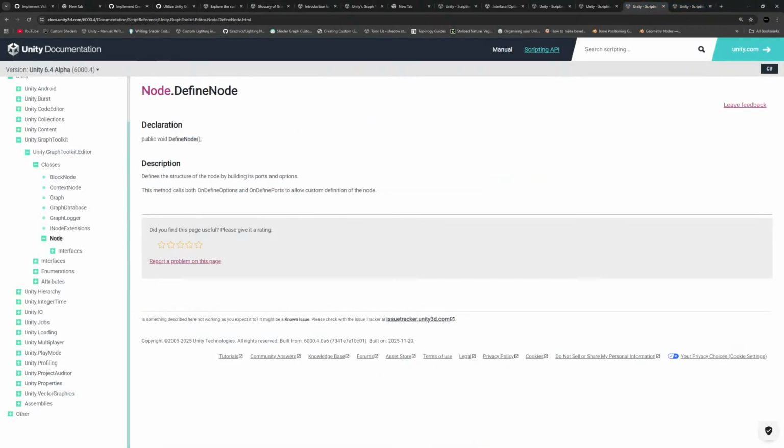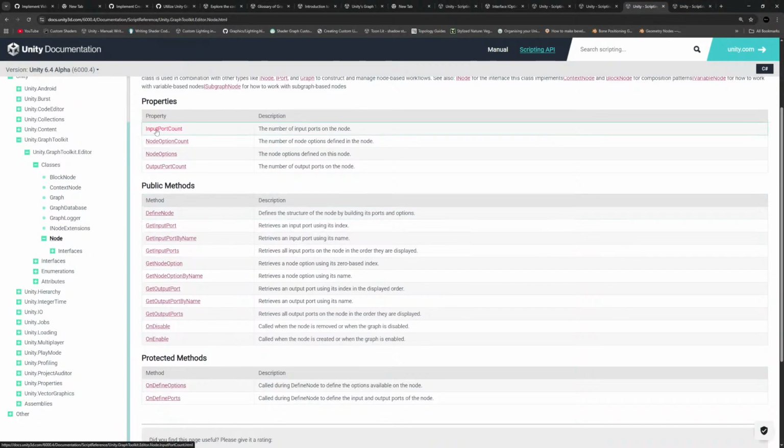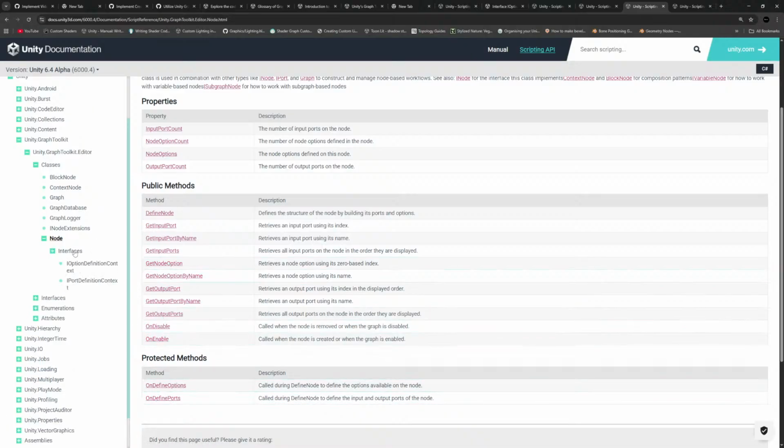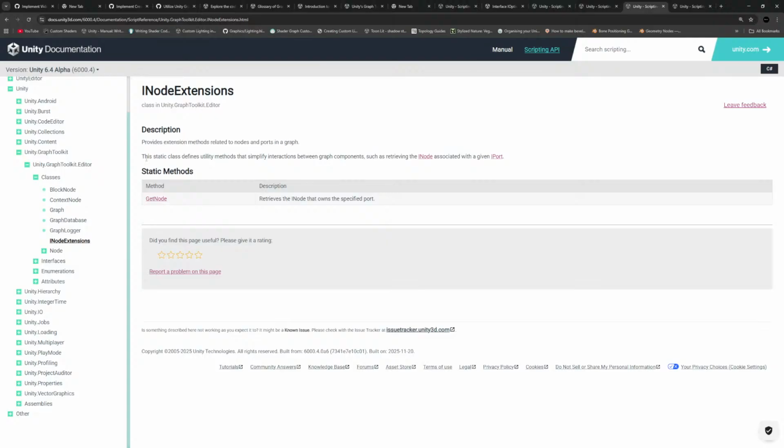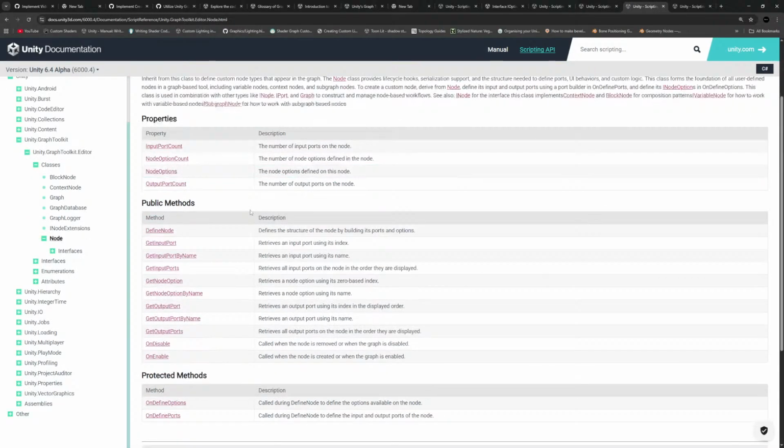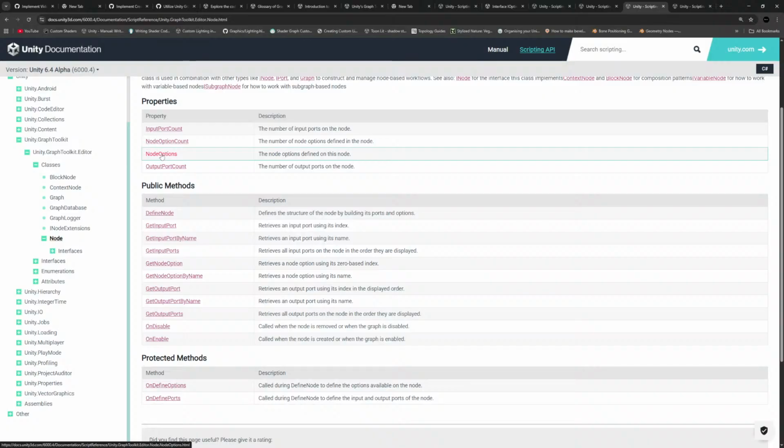So if I can guess, node define node. inode extensions. I wonder if it's related to node options. Probably not. Define node.